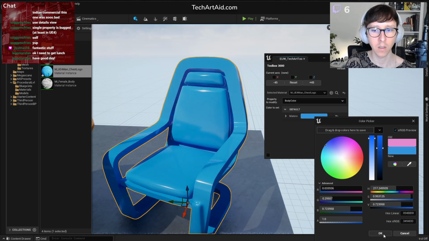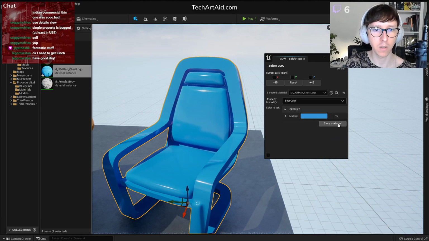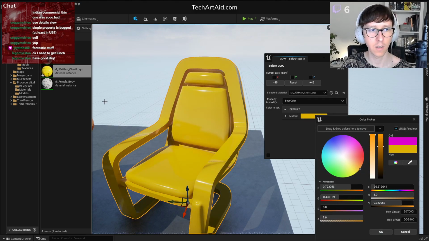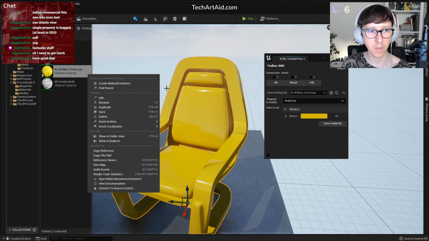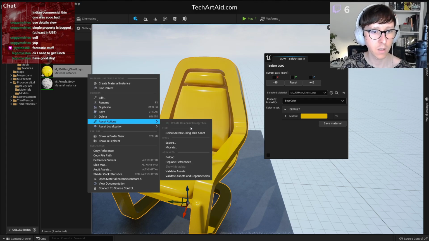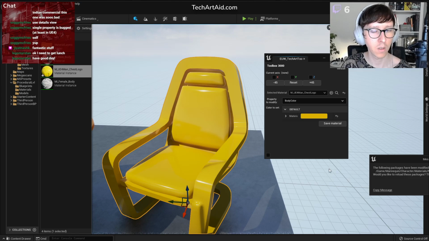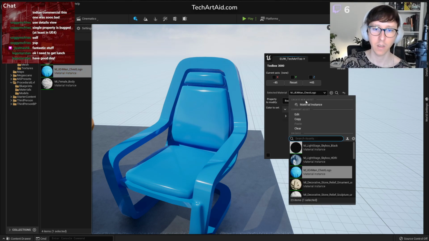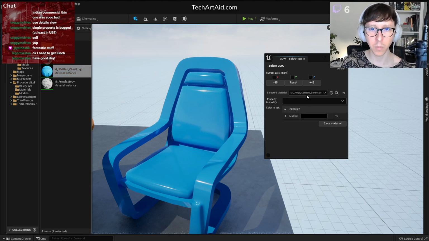And now save material. Perfect. It saves. Right? I can change it. I can now revert it because I haven't saved it. Can I reload? Everything is working as expected. Now let's try if the material has more options. Yeah, it works too.